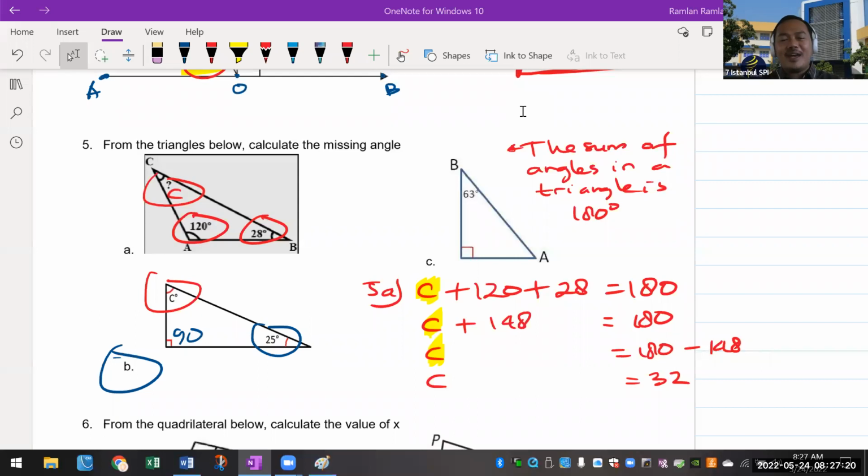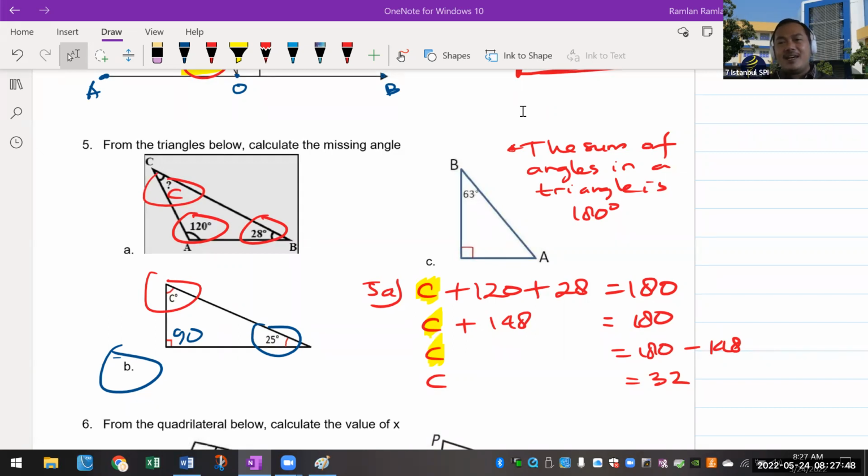Okay, so most of you answered and most of you are correct, right? So just be careful with the calculation. Again, you can use the calculator if you're having difficulties subtracting or adding big numbers. You could use that for now. But maybe when you're in senior high later on, I don't know if the teacher will let you do that. But for me, I will let you. But I don't know if the other teacher will let you do that. Okay, thank you very much, guys.